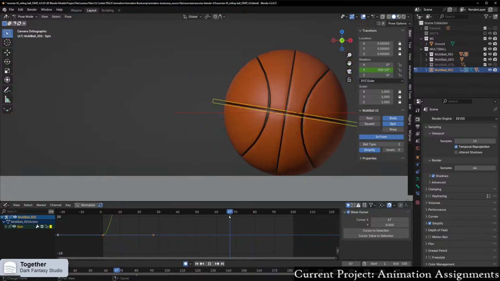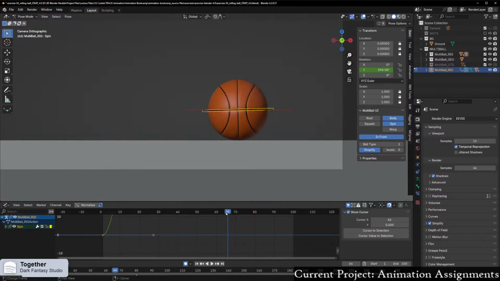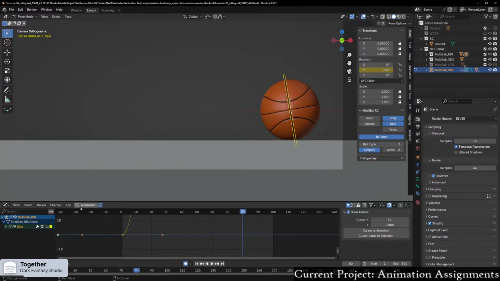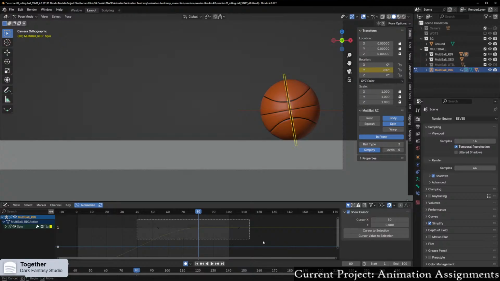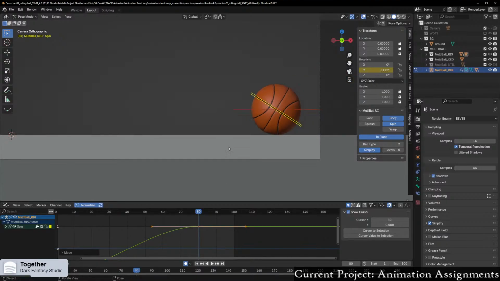So the sliding here is not as bad, but still kind of bad. So I'm going to normalize this, and I'm going to grab this up slightly. I'm going to drag it up probably right about there. That most likely works.